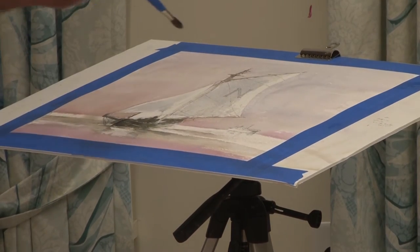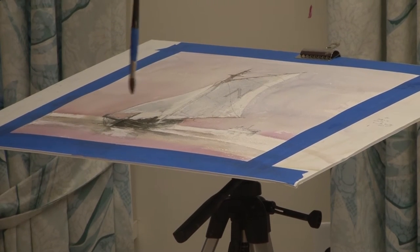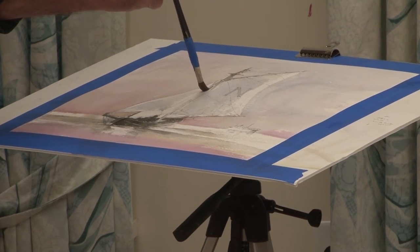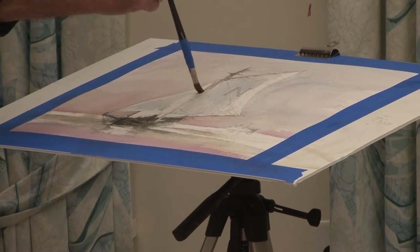And this sail in here, this is a staysail, which is a sail between the mainsail and the jib. The jib is this one out front. This is more in shadow.